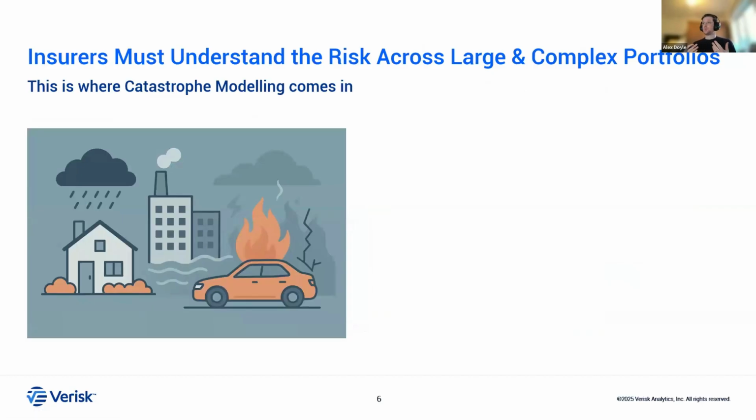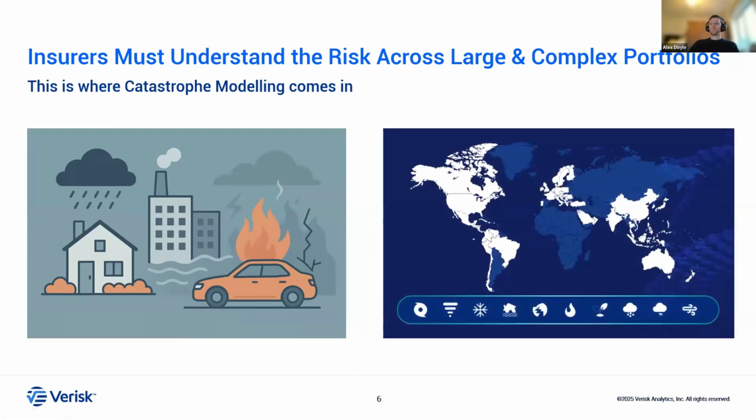Additionally, the insurers, the actual users of these catastrophe models, must understand their risk from one or more perils across large and complex portfolios, consisting of houses, businesses, cars, and more. These portfolios can be global in coverage, essentially wherever there is an insurance market. Therefore, Verisk builds a multitude of models for a large number of countries and regions, as you can see in white in this figure. And you can have a bit of fun looking at each of these logos at the bottom and trying to guess which peril or hazard they are referring to.